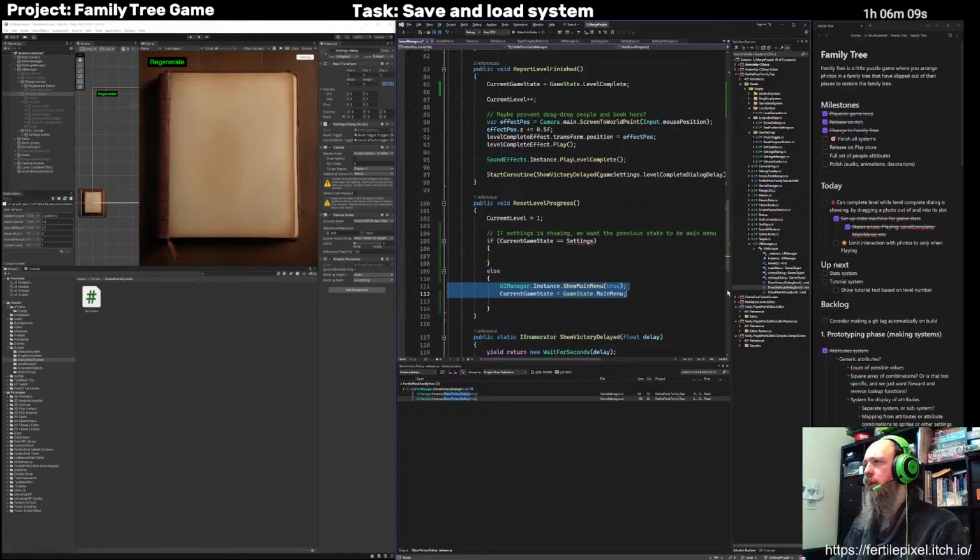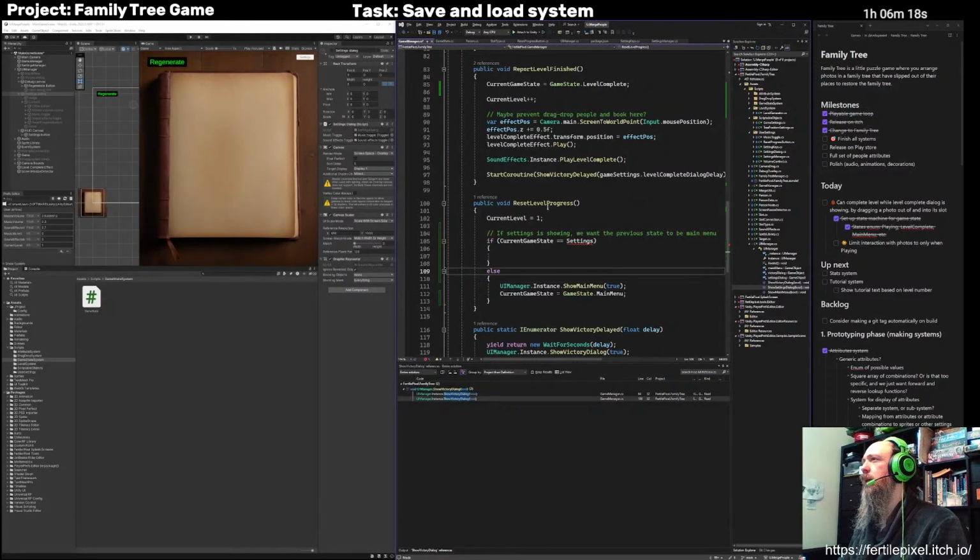We want to immediately show that main menu. No, we're only calling this from the settings dialog. But I guess there's nothing about this that says it should only be callable from there. So yeah, I could make a quick reset button on my debug canvas, for example. And so I do want to know if that's in settings or not.